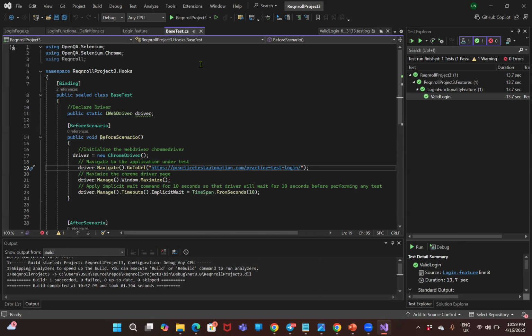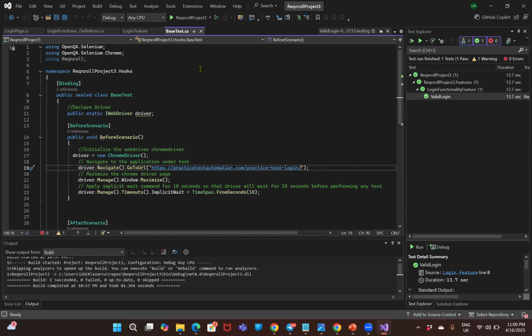That implicit wait, you should go and know the difference between implicit wait and explicit wait. What that means, as I've explained there, is that you are telling the Selenium web driver to wait for at least 10 seconds before performing anything. Within that 10 seconds, every one of those web elements in that particular page must have been present before you perform any test.